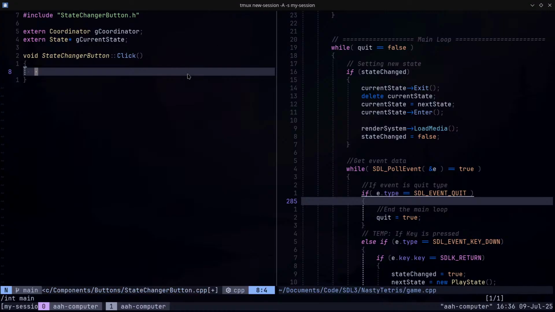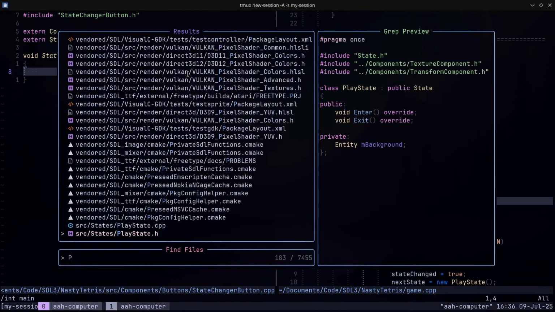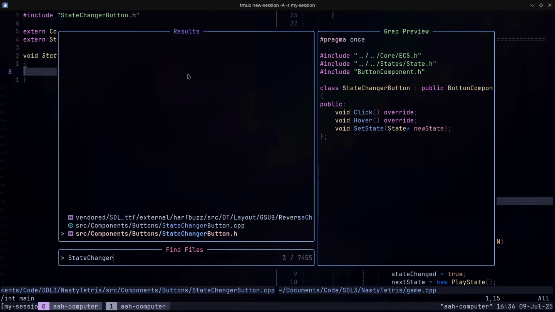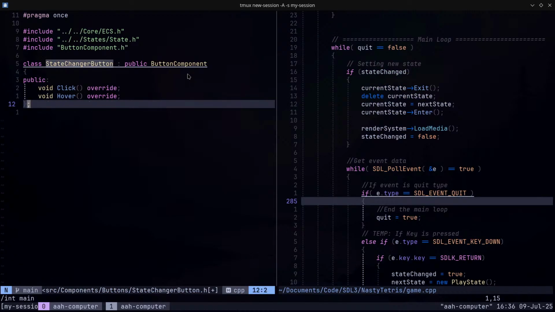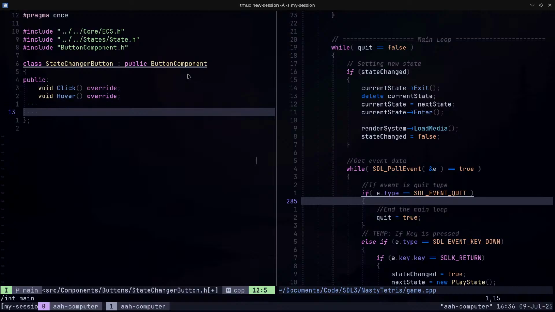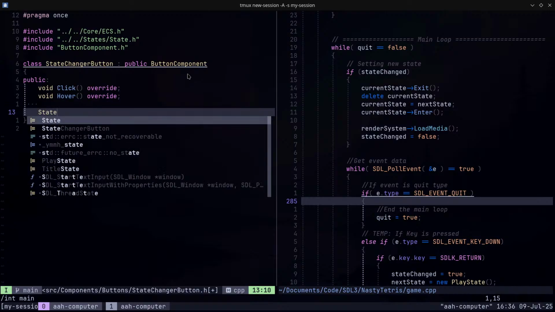Also, I did this wrong. We don't want this here. We want this as not a function, but like a variable, and we'll do it public too. So we'll do state star.